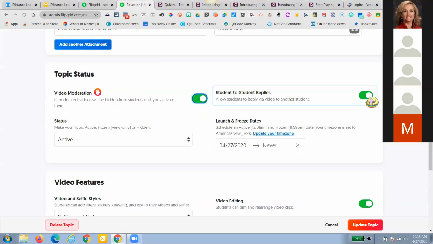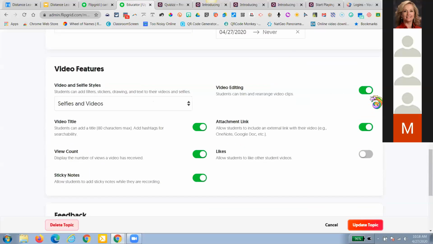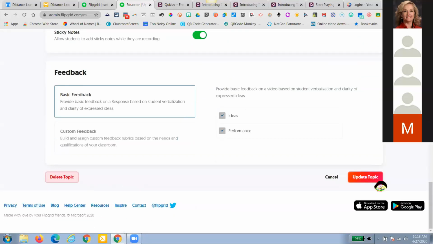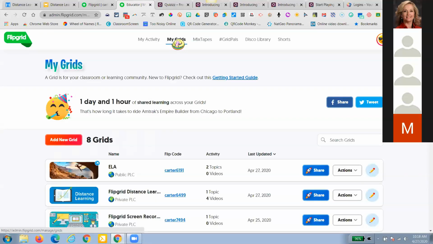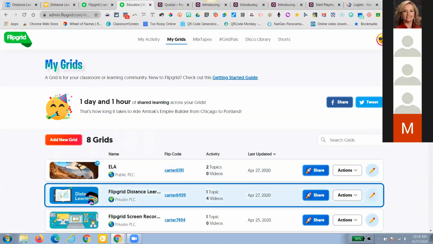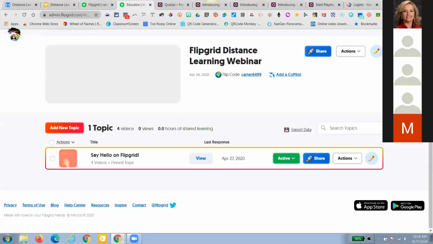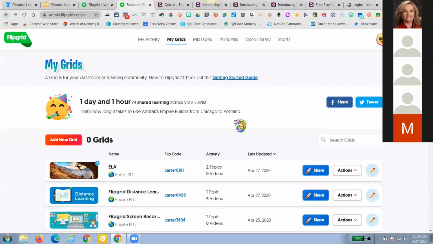You can approve or deny student-to-student replies, et cetera, and then go ahead and update it. And then I'll go back to my grid. Just real quick, the grid is the classroom, and then underneath each grid, you have assignments. If that makes any sense.